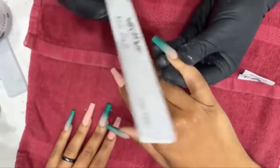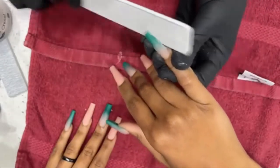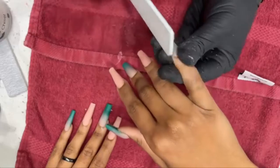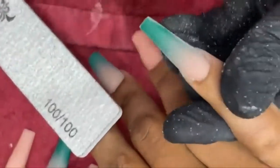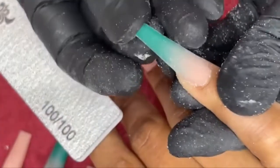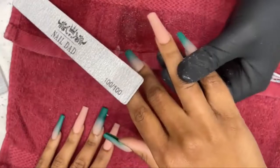Remember, we already shaped with our acrylics. This hand filer is just for us to use to clean up the shape. And there you have it. That's how long you use the hand file for. There's our shape.